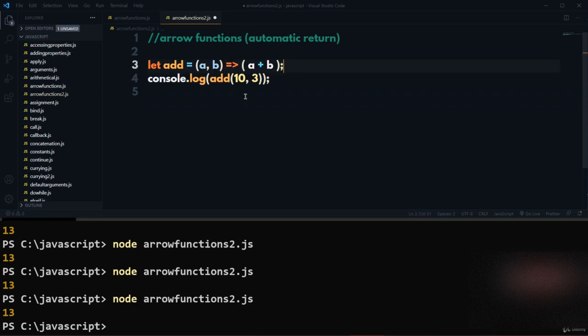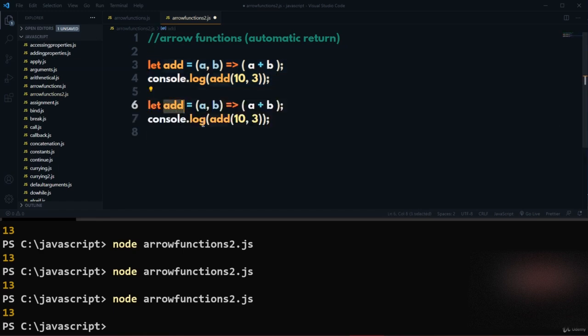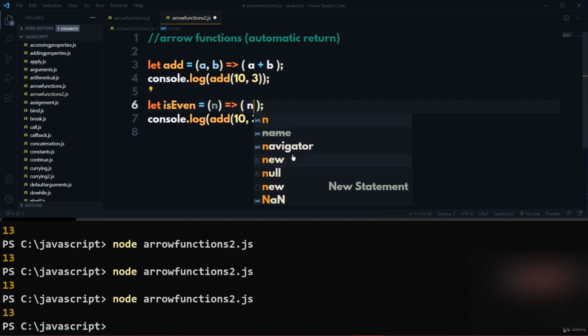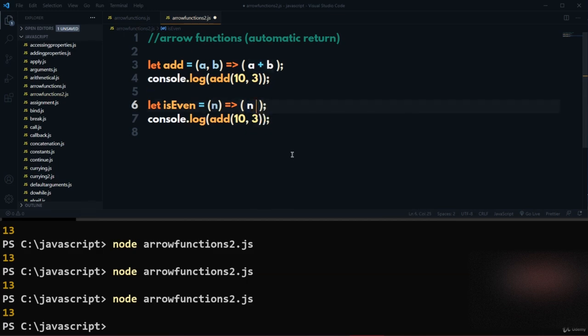This kind of shortcut syntax will be extremely helpful while checking conditions. For example, you want to check some condition, let's say, if a value is even. We are supplying some input value, for example n, and I would like to check only the condition, that is, whether the n value is an even number or not. That means if it is divisible by 2 or not. So if you divide by 2 and the remainder is 0, then it is an even number, otherwise an odd number.